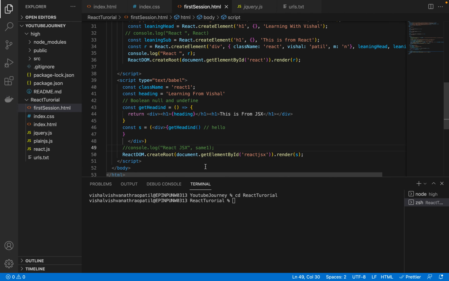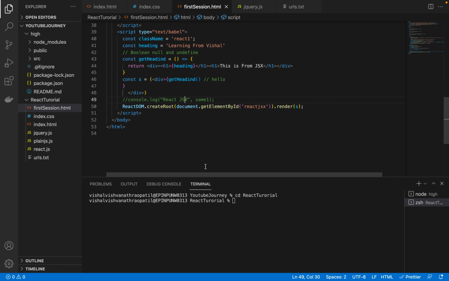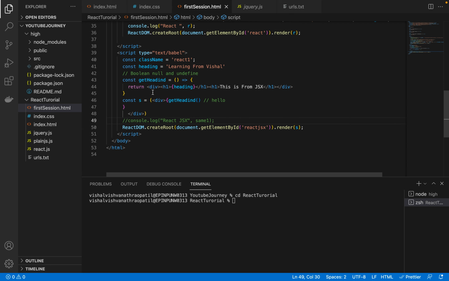Okay, just remember what JSX is. This is the second part. Now we have added this function. We'll move to the next lecture. We'll move to the components part. So there are two types of components. One is class and one is functional components. But we'll start with functional components first, because most of the industry projects now are using only functional components. Okay, it's easy to use. So let's start with that one only.